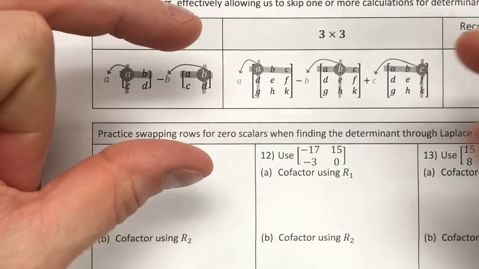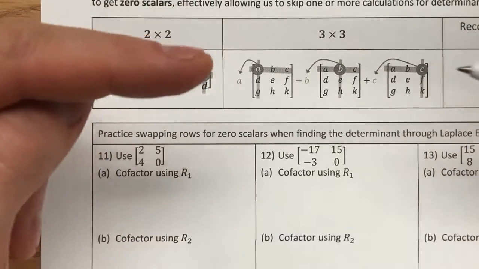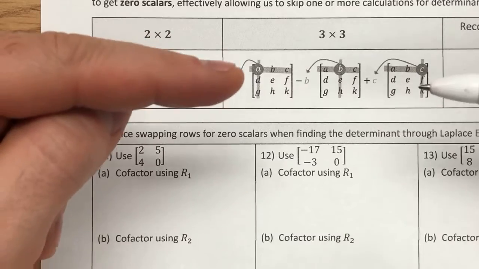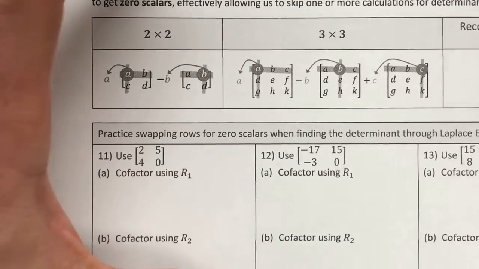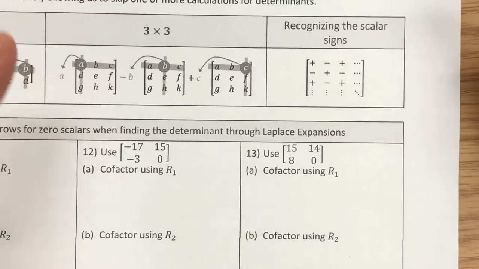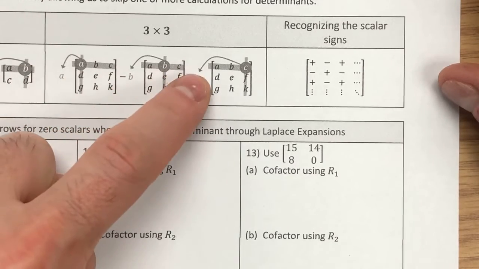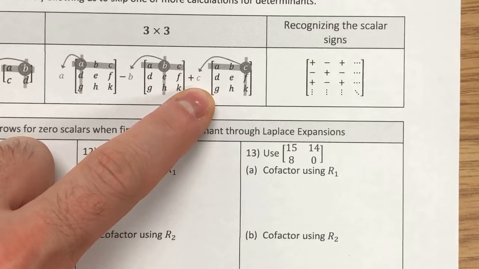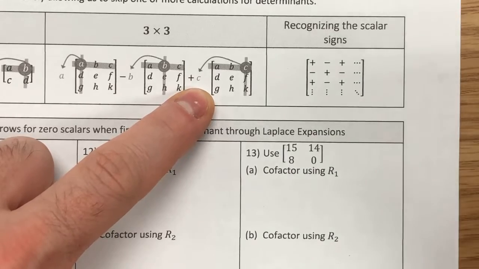What we were speaking about previously was what happens if I don't want to use the first row. Can I cofactor using a second or third or fourth row? And the answer is yes. The only thing we have to pay attention to is that if we have A minus B plus C, you may have noticed that we changed, for some reason, the second number, and we did not change the third number. The 9 stayed the same on our previous example.